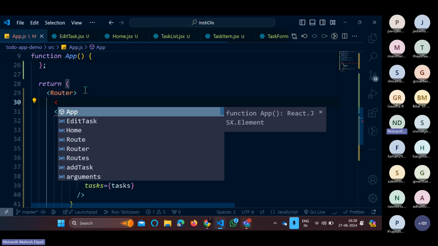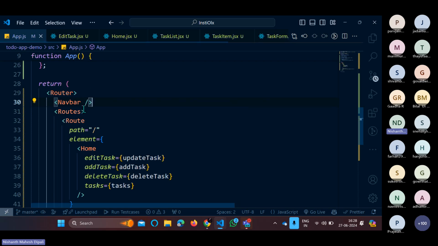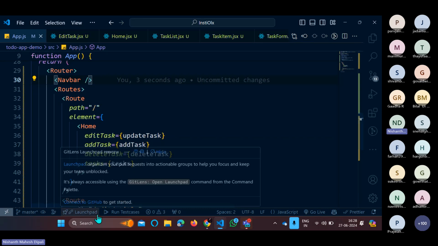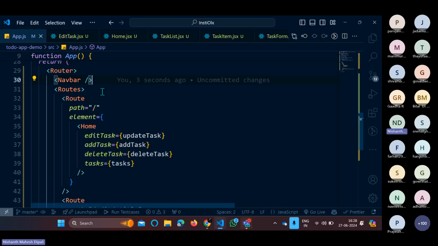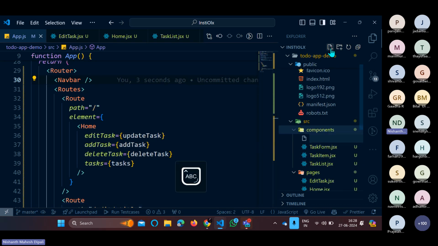Basically, say I want a nav bar, like usually most of the websites have a nav bar, right? So what you do is if you put any component here, it won't be changing across different routes. It'll be the same. Usually the nav bar is the same, right? So what you can do is go ahead and build a nav bar component quickly.